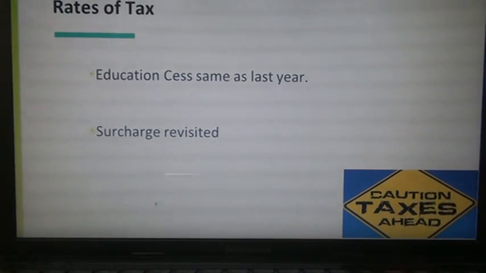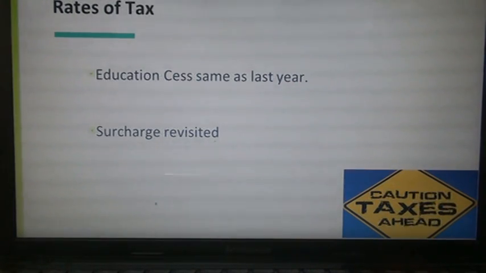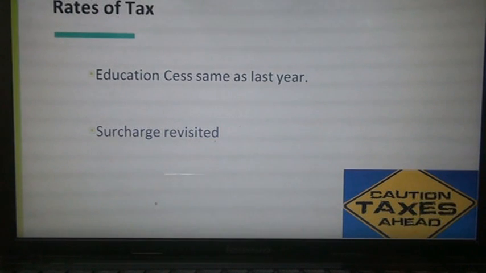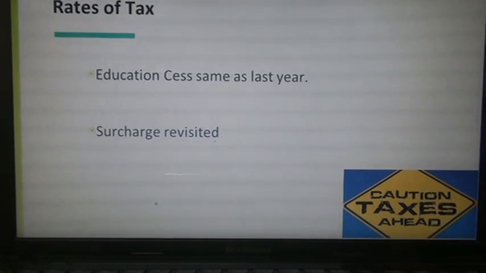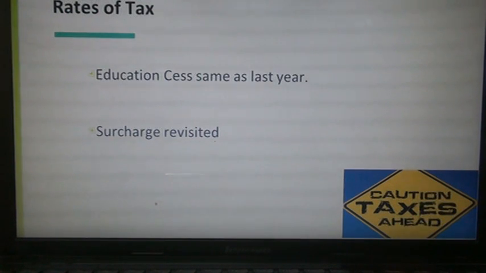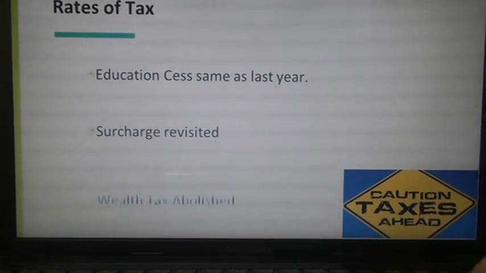For other than company assessees having a total income in excess of 1 CR, the surcharge has been raised from 10% to 12%. For domestic companies having income in the range of 1 CR to 10 CR, the surcharge has been raised from 5% to 7%, and for income which is in excess of 10 CR, it has been raised from 10% to 12%. There has been no change in the surcharge rates as notified for foreign companies.